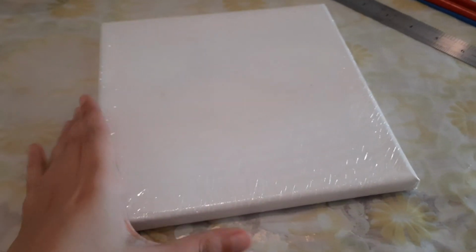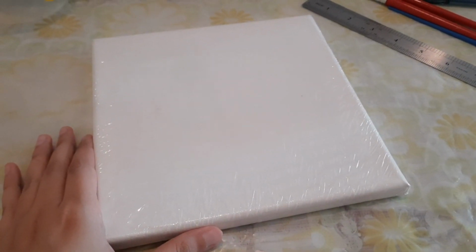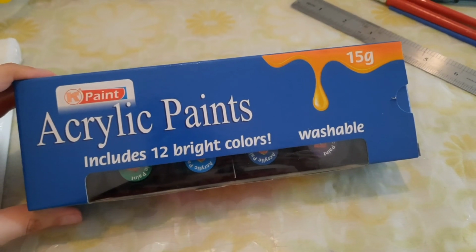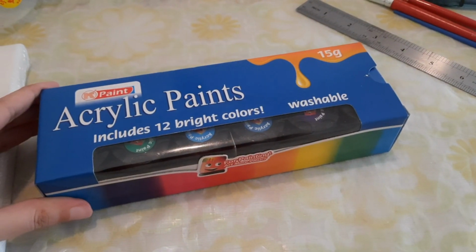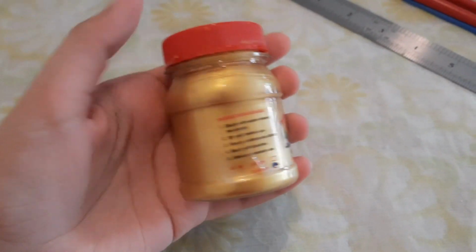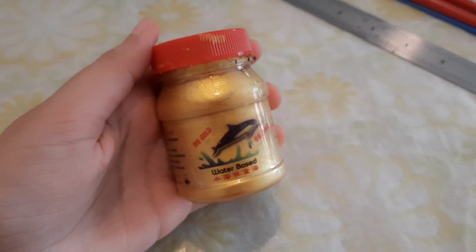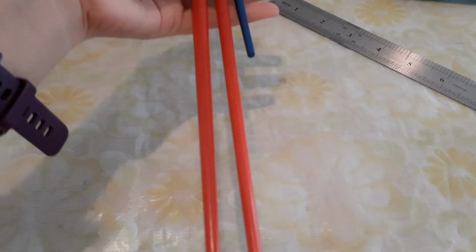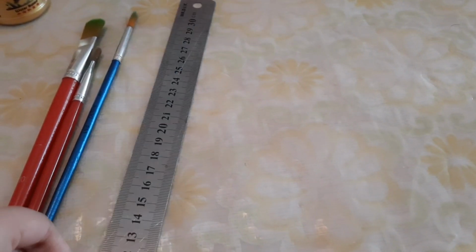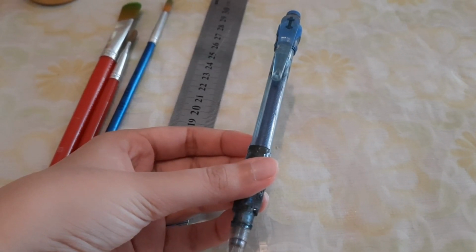So this is an 8x8 inch canvas that I'm going to use today. I've got some acrylic paints which come in a set. Then this is gold color paint because I was planning to make the base black with some gold design on it, and some brushes. And then this is my ruler that I'm going to use. And don't forget your mechanical pencil or pencil.